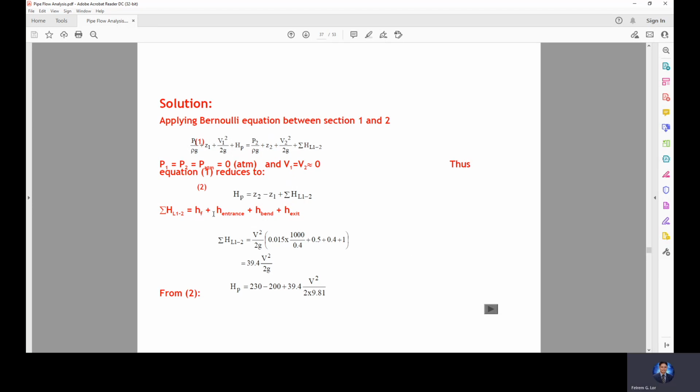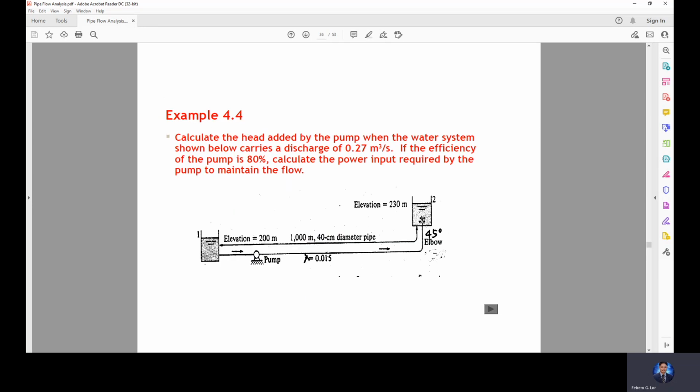Flexion is siya. Kay head loss sa entrance. Sa maning entrance, from point 1, gikan sa point 1, isulod mo ng imong tubig to the pipe. So, kay sudden contraction. Kay head loss sa bend, 45 degree kuno, elbow bend. So, ni bend ni liko ang imong water. So, kay head loss. Then, from the pipe, exiting to point 2. So, you also have a head loss due to sudden enlargement. Okay?